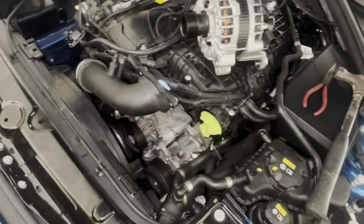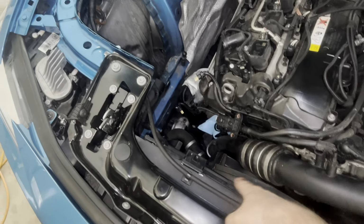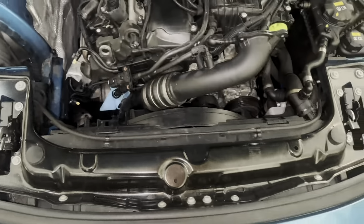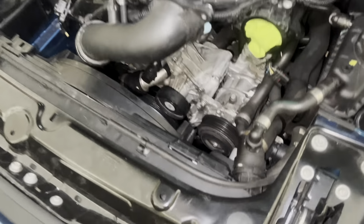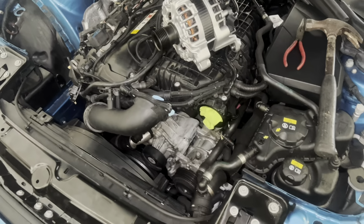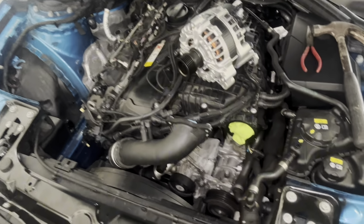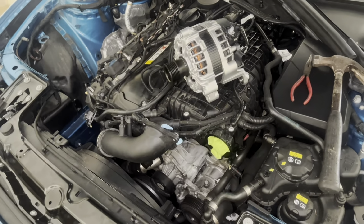So thankfully you don't have to take off the intake manifold, and you can maybe even get away with not having to take off all of this. But I found it was just the easiest way, and considering I had no sources or anything to look at or not really a lot of forums to go off of, this is just what I found to be the easiest. So, you know, just try to maybe experiment when you're doing it. But other than that, I'm just going to start hooking up the back wires here.